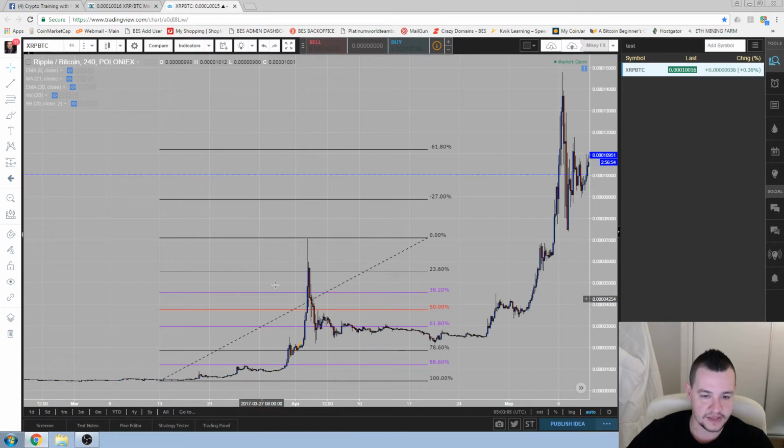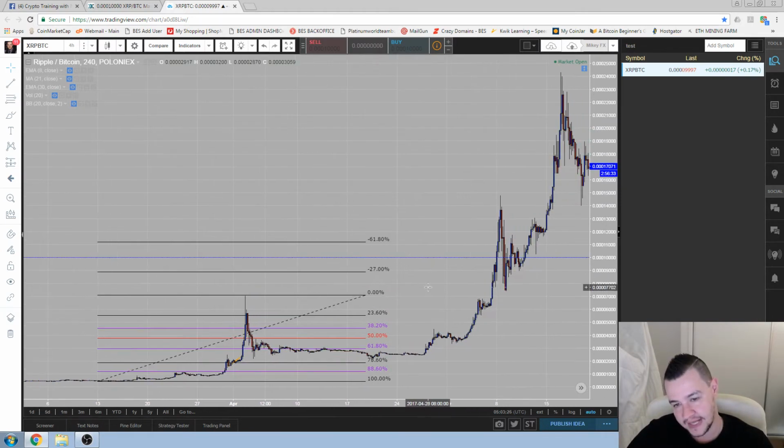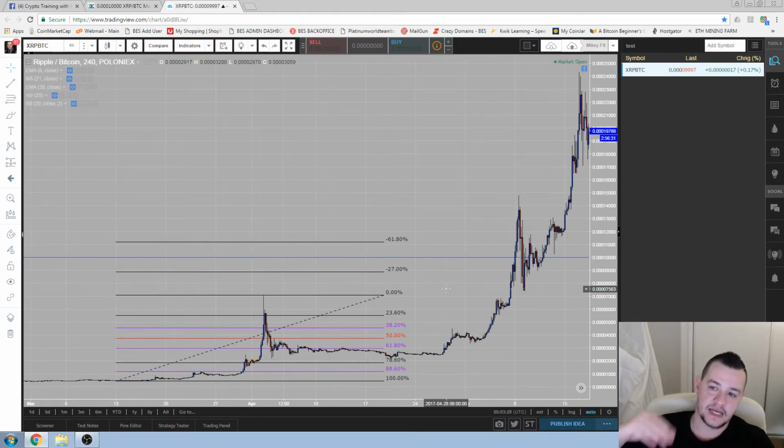Now, why you want to use multiple time frame analysis is technically what's happened here is this Fibonacci retracement is now completed, okay? From a short time frame perspective, this has made its new high, and it's retraced, it's hit our retracement levels, and then price has started to take off again, up here. So that Fibonacci retracement is realistically done. We don't really need to worry about that at the moment because our market is going to continually keep stepping up over time.